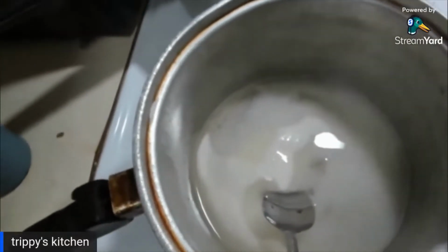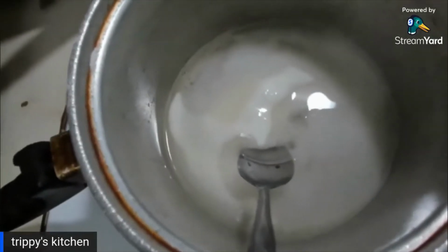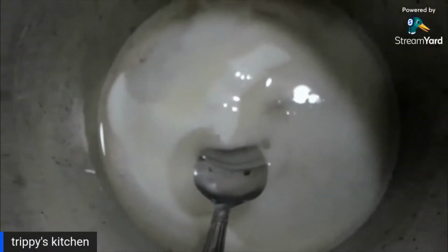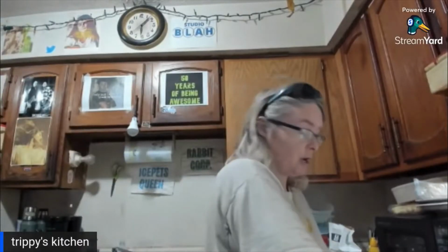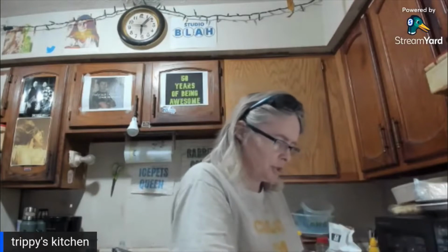Okay, now this is the mixture. That is 1 cup of sugar, 1/3 cup of corn syrup, or Karo syrup if that's what you want to call it, and 1/2 cup of water. You're going to want to stir this up. As you can see, I'm just stirring it so it's good and mixed up.